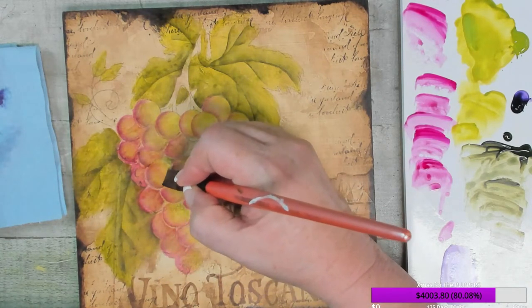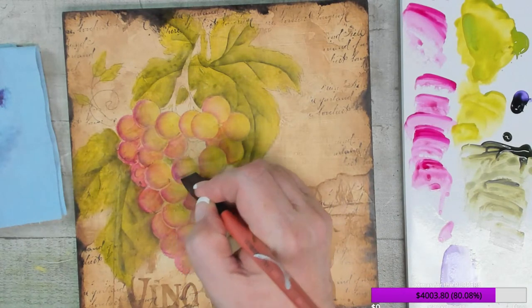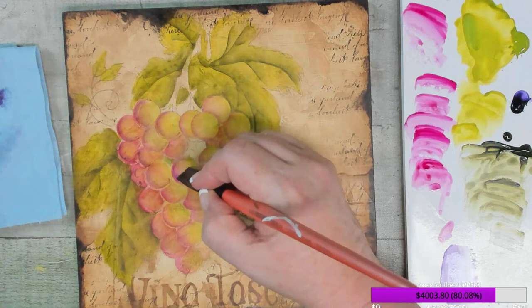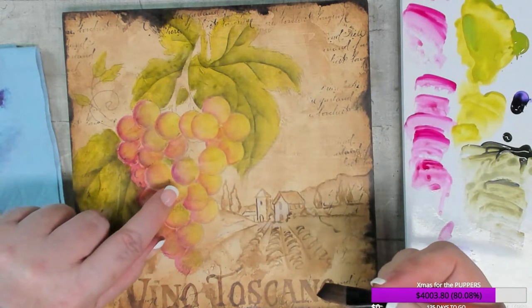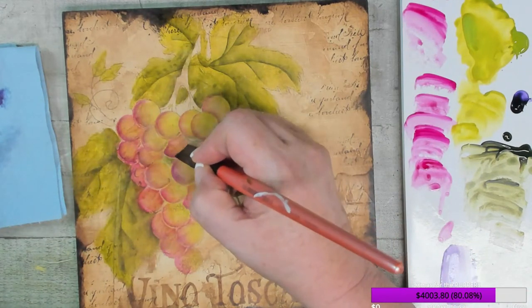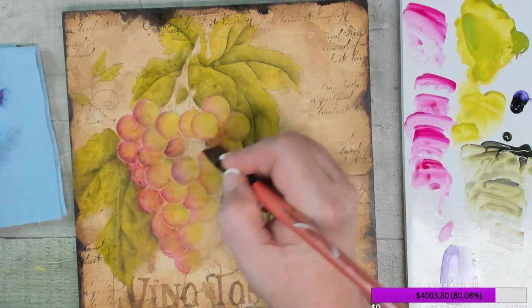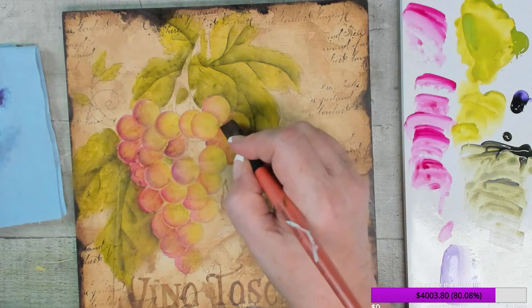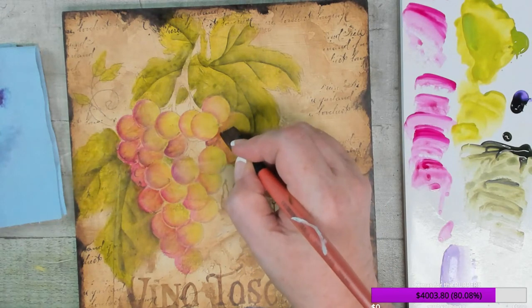And it's going to come all the way around like that. So just a thin line of your base quinacridone magenta. Shade that little one. Remember these ones that are tucked back under here? You're going to put a shade of that diox over top of those two.